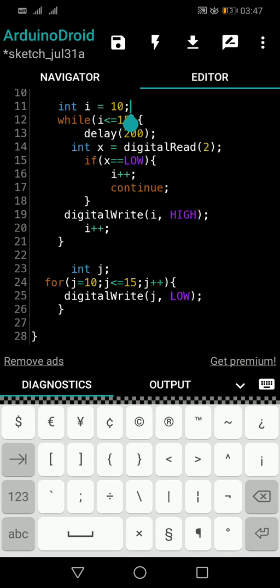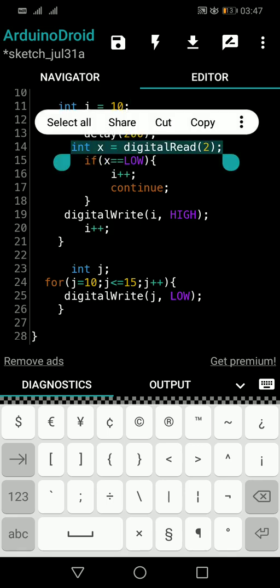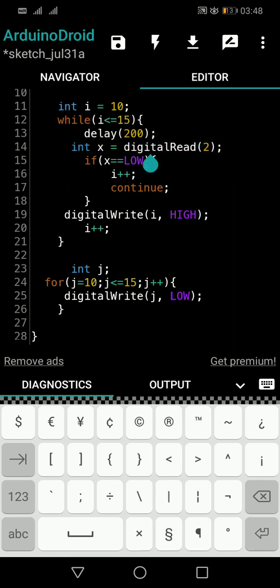I didn't write a single line of code without a purpose, except this line. Just don't worry. Someone may ask, why do you have to assign it to X? You can directly pass the digital read to value. Yes, it is very possible, but to make the understanding very clear, I did it. Guys, if you don't understand, just don't think about that. Just go through the video. If you don't understand, once again you will get it, and do the practical and see what happens. If you are facing any issues, just let me know.